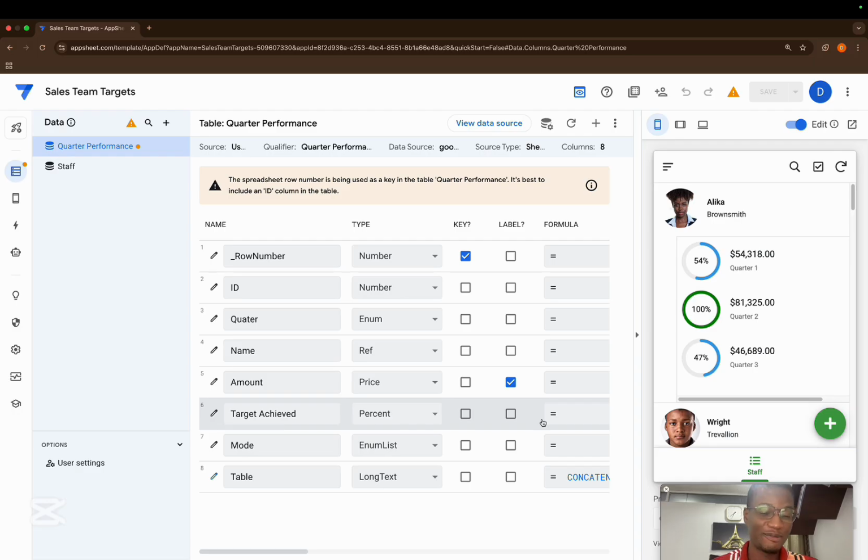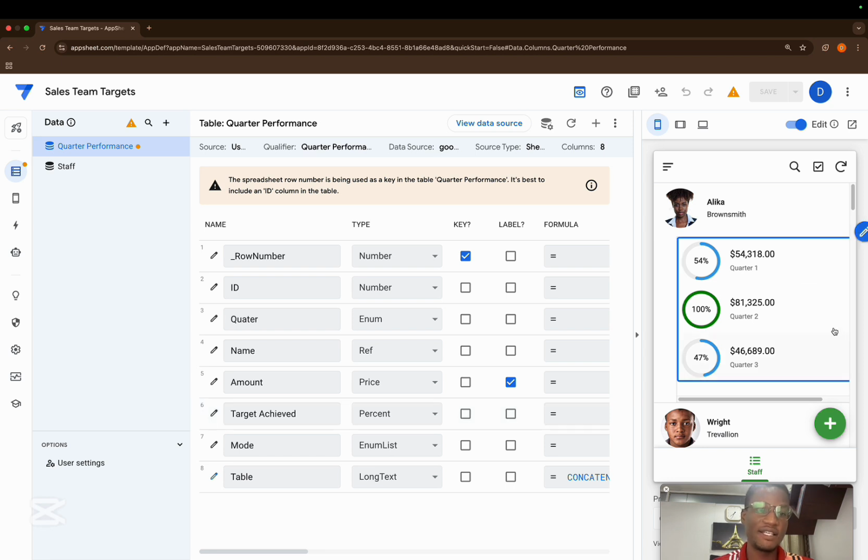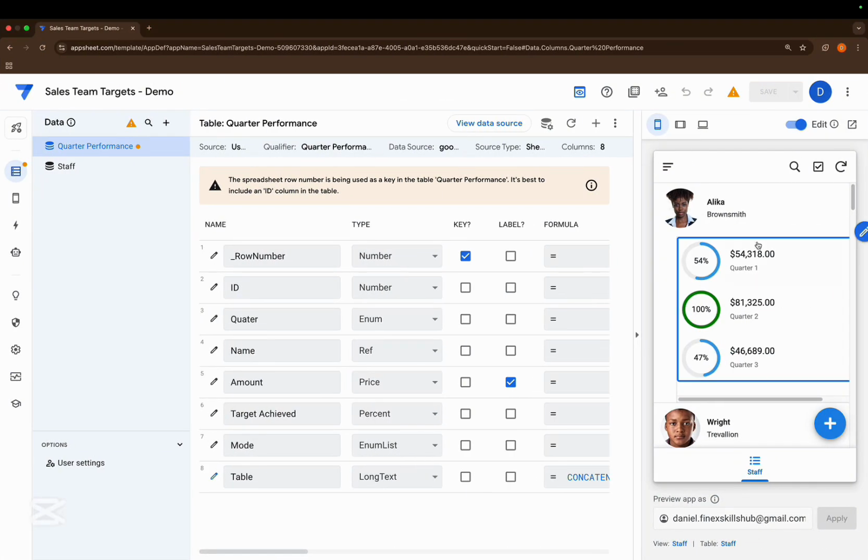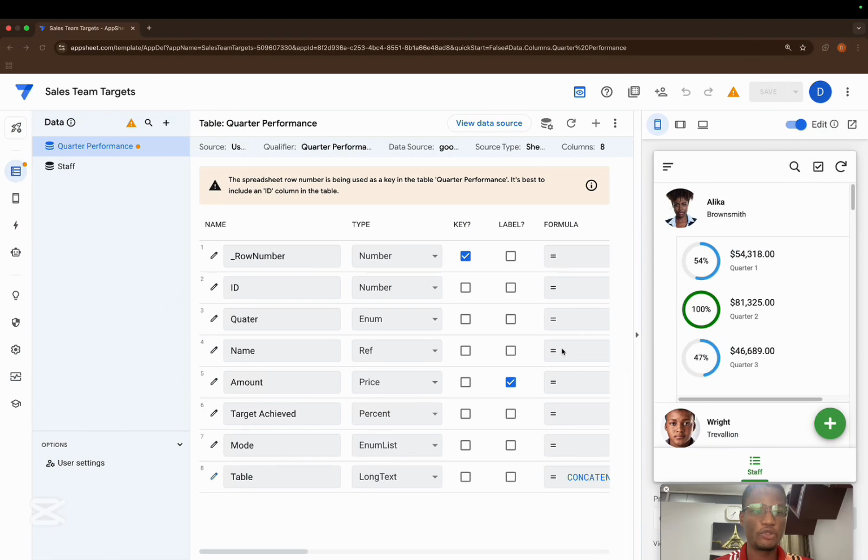Okay guys, so let's explore the new features AppSheet has introduced to the device view. Now this is a previous application I did a video on, how to use donut charts in AppSheet. Now we're going to see what happens when I activate the new features in the mobile view on this application. To help us spot these differences, I have made a copy of this app. So this is the original app. This is going to remain as it is, and I'm going to make these new features on this app.